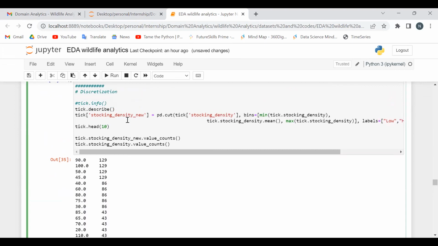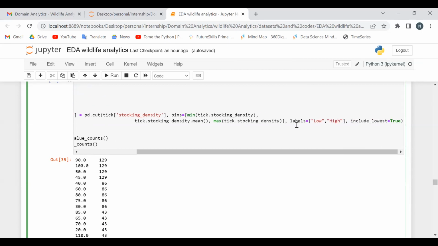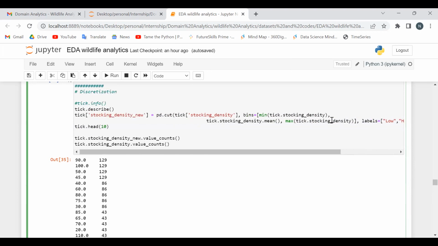Then we cut the data into bins: minimum, tick stocking density, and then we get the mean, and then we get the maximum, and then you set labels for it as high and low. And we have to include the lowest number, that is, we tell it to include lowest as true. And then we get the head of it.